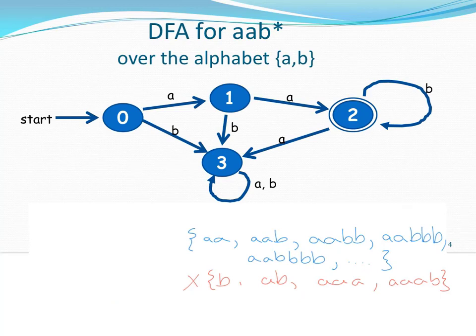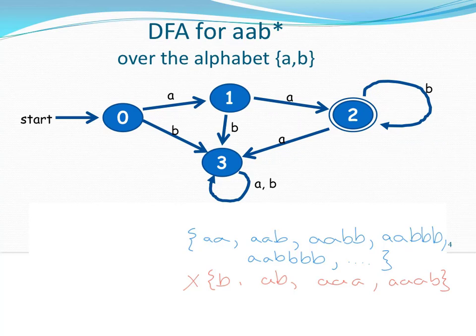So here's our first example of a DFA, a deterministic finite automaton. If you have a lot of these, it's automata with an A at the end. If you have just one, it's an automaton, O-N at the end. And let me explain to you how this works by looking at what happens with a couple of strings that are and are not in our language, and then we will go through this a little bit more slowly and talk about what exactly a DFA is and how it works.